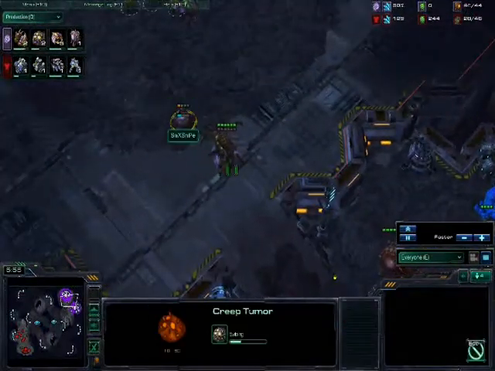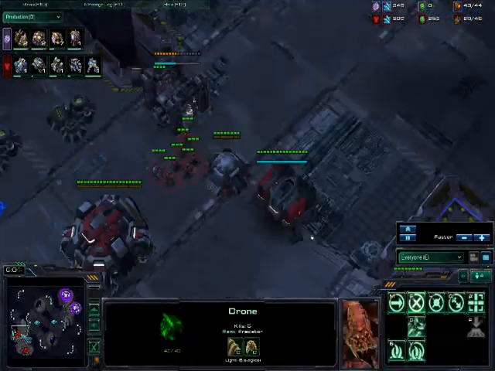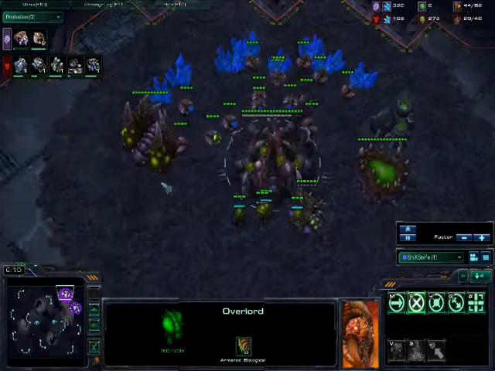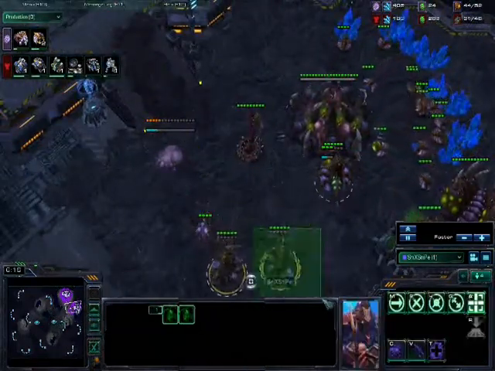I'm going to build my first creep tumor up here with this queen, and the first one down here. I really don't have any idea what my opponent is doing, but because I have vision, I'm feeling pretty confident. I'm not too worried about banshees. I'm not too worried about hellions. I have 4 queens total, and queens are really good.